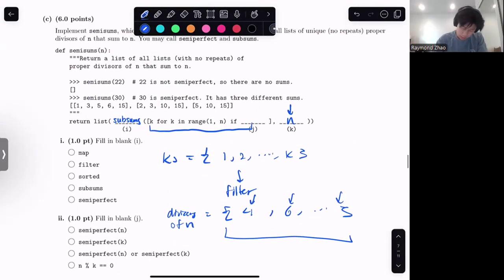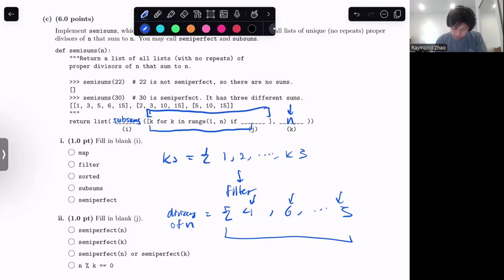And then here, subsums takes in an arbitrary list, but here we're going to pass it a very specific list, with that list being the divisors, because those are the candidate values that I want to potentially comprise my sum of. So this is just going to be all of the divisors.